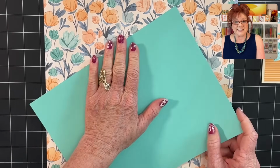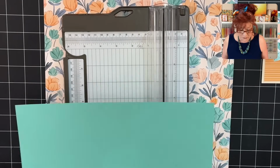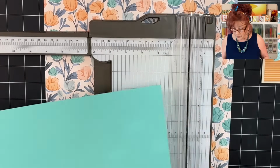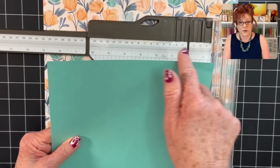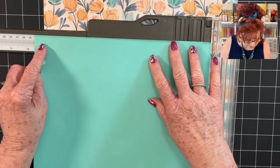So I'm going to take this cardstock, I'm going to bring in my trimmer. Now we're going to make the card holder, and I'm going to extend the arm on this trimmer, and we're going to cut it at 9.5 by 8.5. And we know that this is already 8.5, so we're going to turn it and cut this at 9.5.